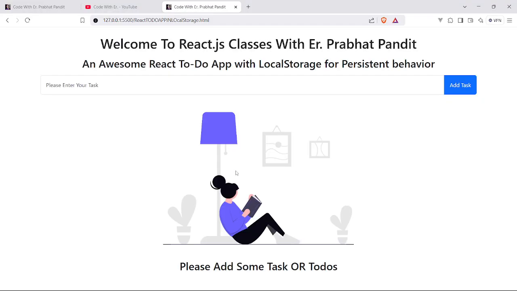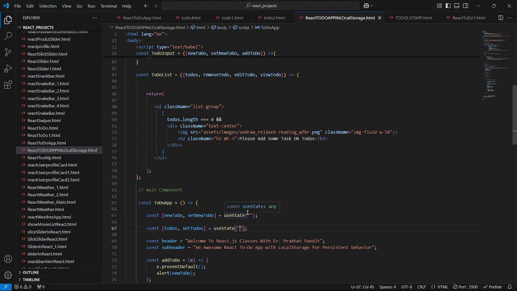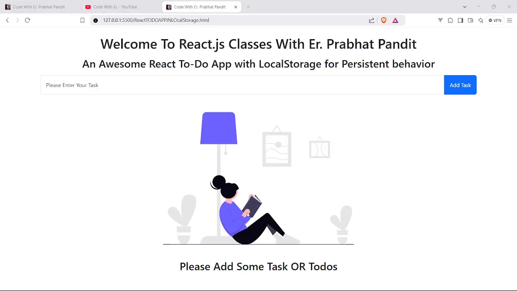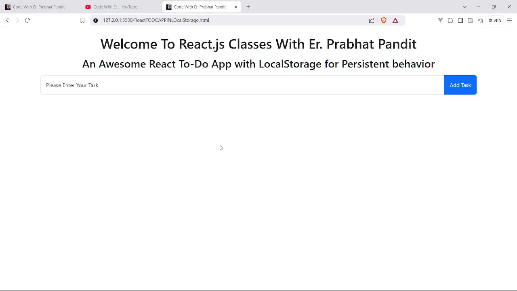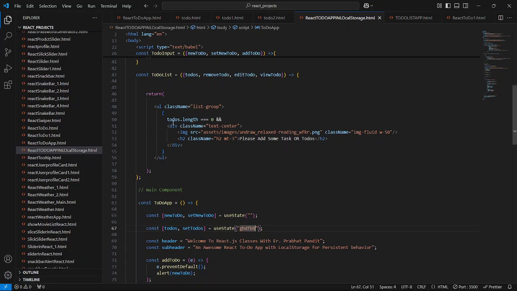So now you can see here this image and this text also. Okay, so give here something for showing you. So save your file. Now you can see here this to-dos dot length has become false. So now this condition becomes false because it contains something. So now we won't be able to see the right hand side code or the text, or the HTML code. Okay, so this is it.